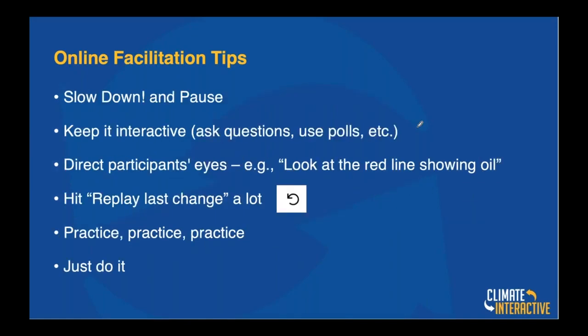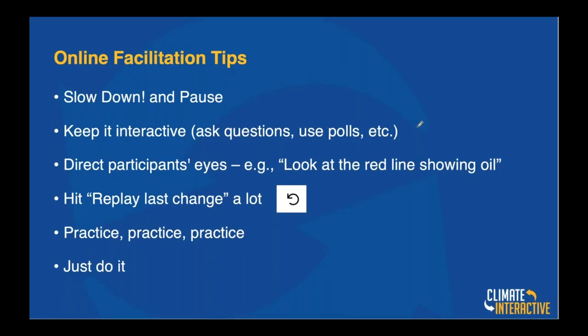Some other facilitation tips, and I hope I've been practicing these for you all: slow down, pause, take a deep breath. I've got a glass of water here, I'm going to take a sip, and that way people who are listening can catch up. Sometimes there are internet glitches where the audio can get lost. Wherever you all are out in the world, not all of you speak English as your native language, so I'm trying to recognize that, and I hope that my pace is able to keep up.